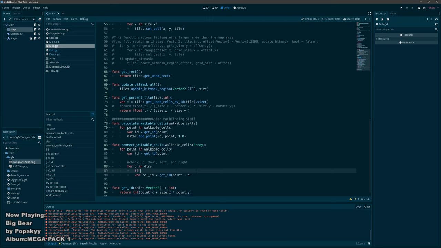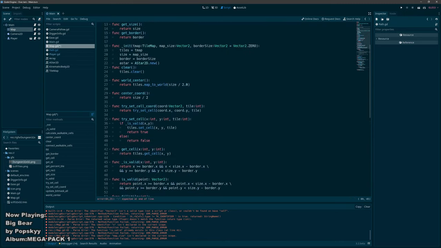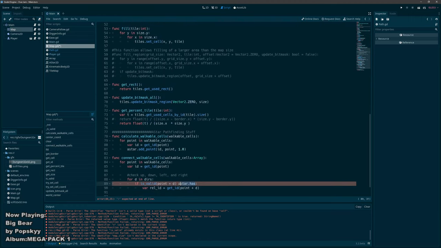let's say if is valid, yes. If it's valid and A star dot has, did I spell it different? Oh, A star. Oh, I've got it, I forgot my, here we are. A star dot has a point. Because it needs to have the point, of course. If it doesn't have the point, then there's no use in trying to connect it, you see? So if it has the point, then we will connect. So we get the ID and we say A star dot connect points.